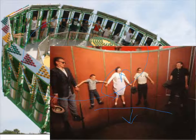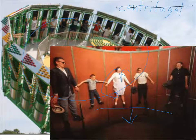Now, very often, people refer to this as something called centrifugal motion. Actually, I don't even know how you spell it. The reason I don't know how you spell it is because there is no such thing as centrifugal motion, right? What people want to say is that they are being thrown against the wall of this amazing ride, and there's some magical force that is pushing them back into the wall, holding them against the wall so that when the floor drops out they do not fall. That makes absolutely no sense at all. What in the world is pushing them against the wall?